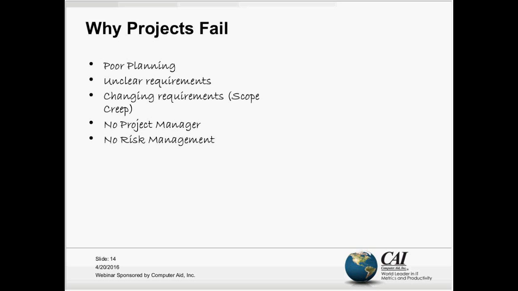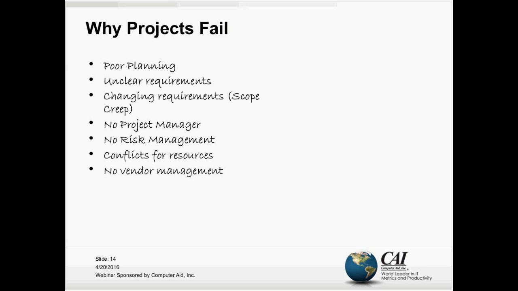Conflicts with resources. In organizations where we're running a multitude of projects, we're all trying to share resources, and that becomes a difficult process to make sure that the right people are working on the right activities at the right time. Then there's how well we manage our vendors, who may be providing hardware, software, other capital equipment, services, labor, et cetera, to make sure that they are effectively utilized and that we're managing them effectively.